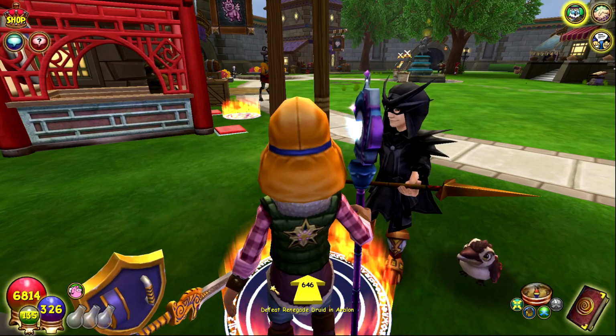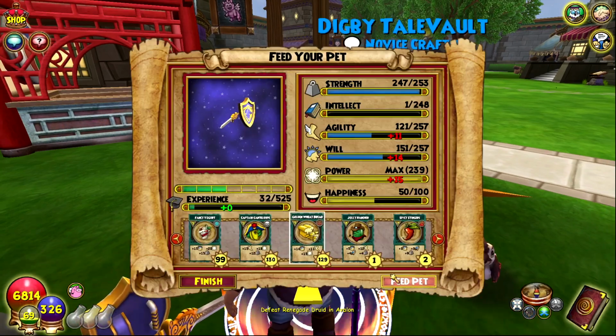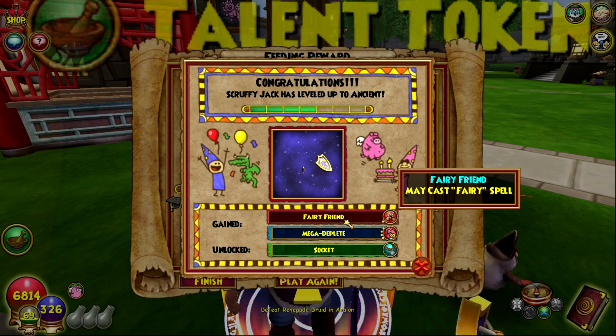Myth dealer, that's not bad. I'll take it up to ancient. It's one away from ancient. Let's see. Bro, fairy. Okay, I see.